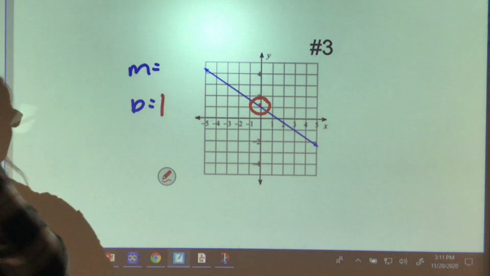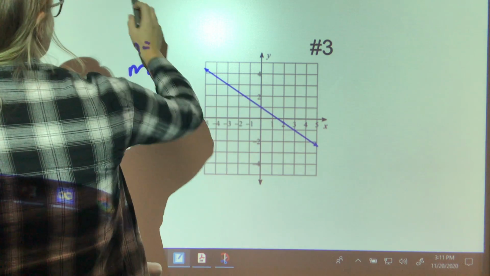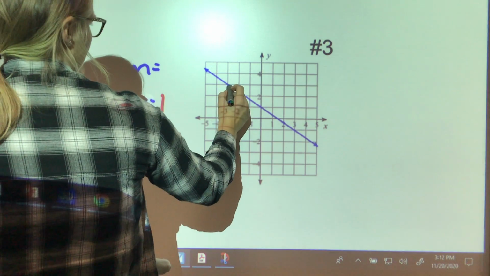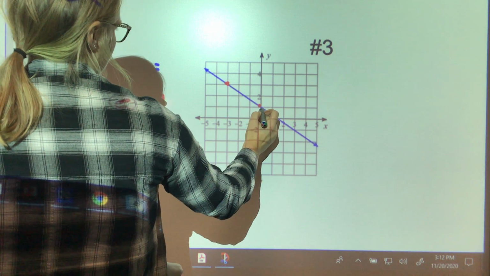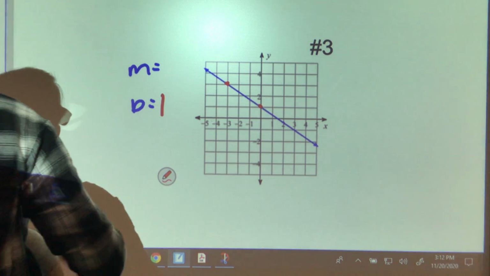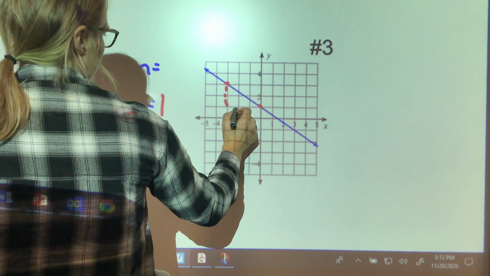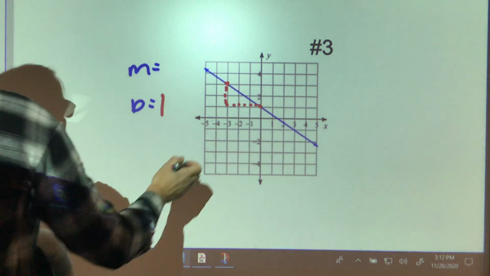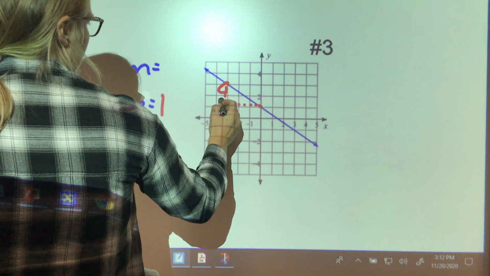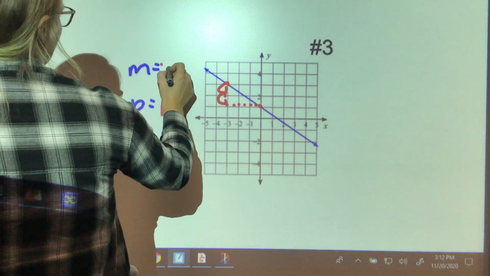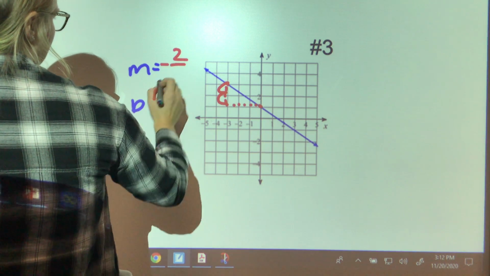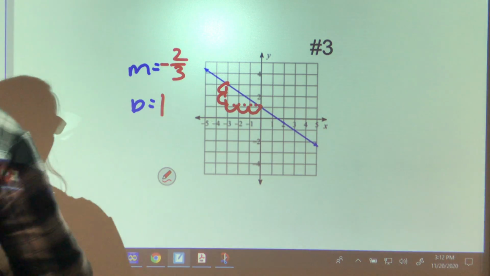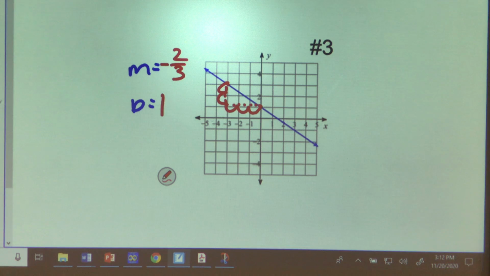And then our m value, which is our slope, we have to find a slope triangle or find 2 points that perfectly cross our graph. So there's a point that perfectly crosses and there's a point that perfectly crosses. So now that we have those 2 points, we could create a slope triangle. Alright, and then we have to find our rise over our run. So our rise is our up and down portion. So we have to go 1, 2, and I go down 2. So since I go down, I know that my slope is going to be negative, and there's my rise. And then the run is 1, 2, 3. So I have a run of 3. And there's our slope, rise over run.